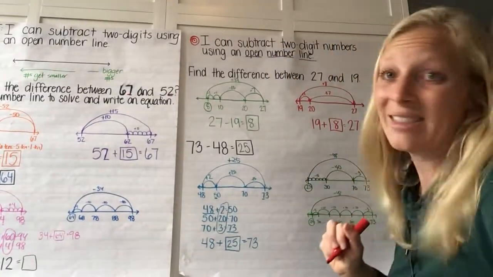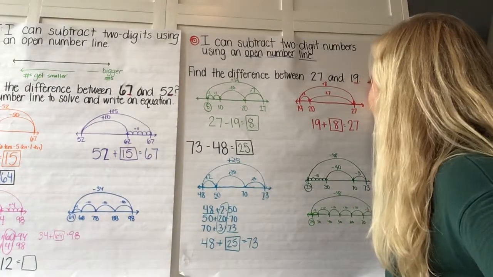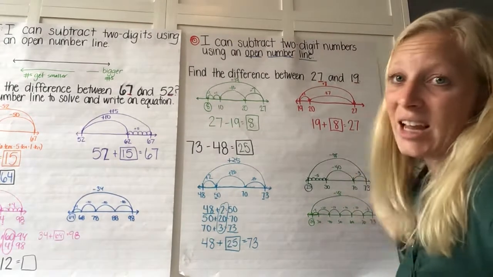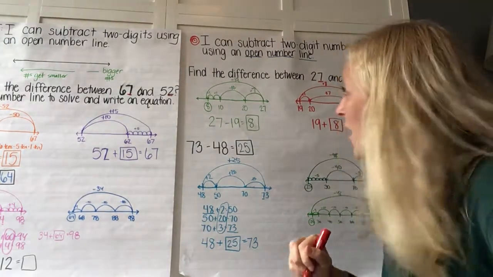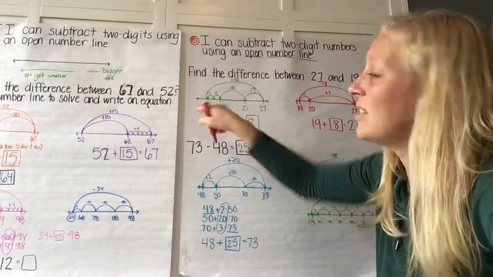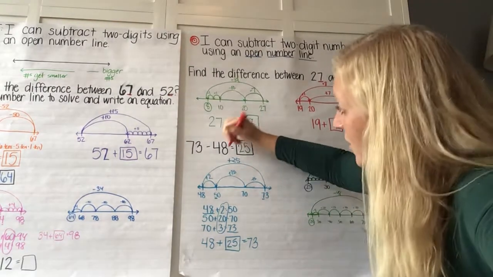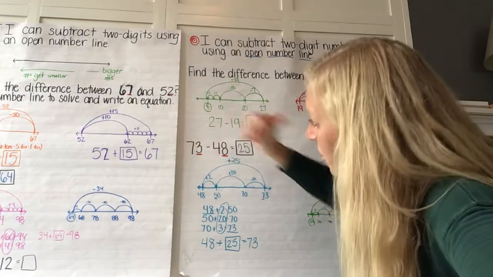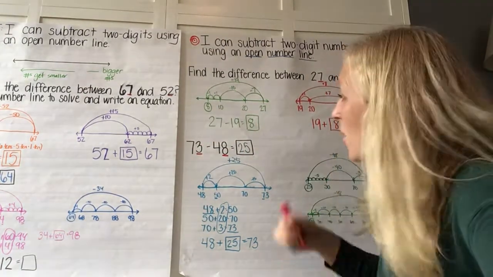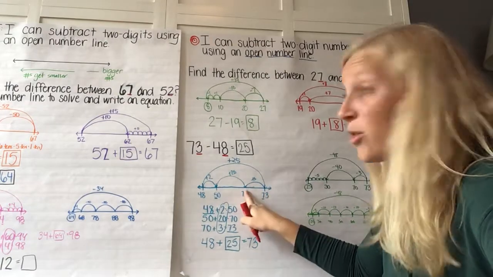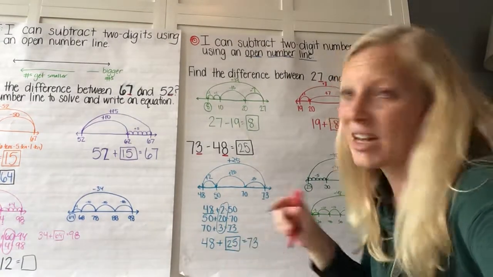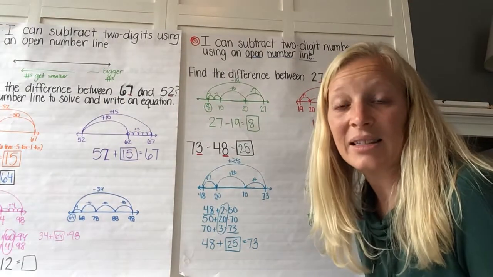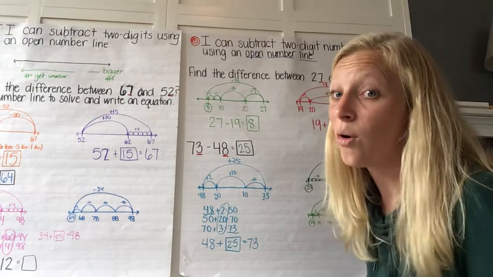But then we take a peek at this. 9 is bigger than 7. So I can't just take away a big 9. It's hard to do that. So I'm taking away my 7 and then taking away a couple more. Same thing here. 8 is bigger than 3. So I'm going to have to take away those numbers in smaller ways, taking away a 3 and then doing a couple more, right? So we want to make sure that we're looking carefully at that ones place to see if we're going to need to regroup or not.